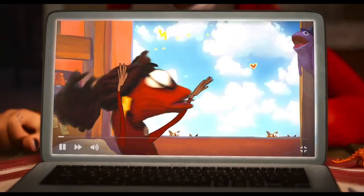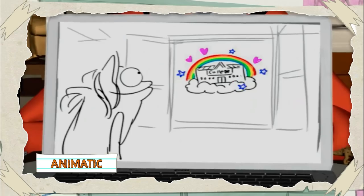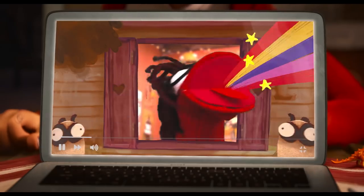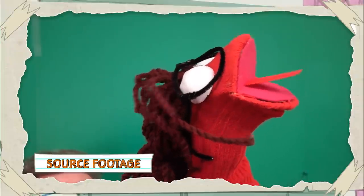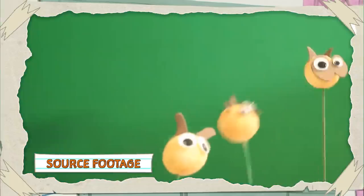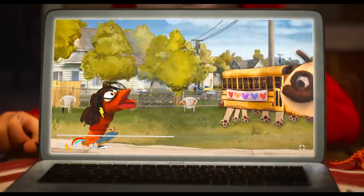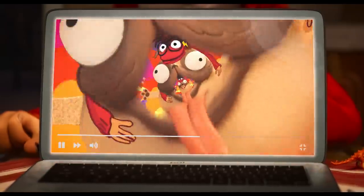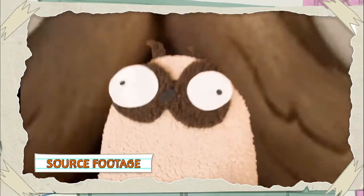We had puppets given to us in the storyboards, and there was a world where we could have built it in 3D. But it was something we ended up just doing physically — we would actually just record puppets against a green screen. This is in my office with construction paper taped up. We had a proper green screen and lighting rig at the studio, but it was a mix of wanting it to be good enough, since our character really cares about her craft, but letting it be a little flawed.